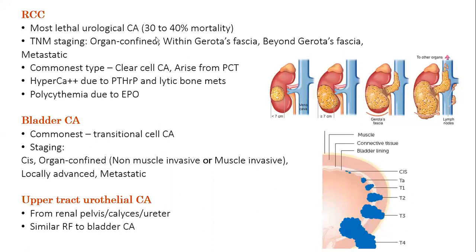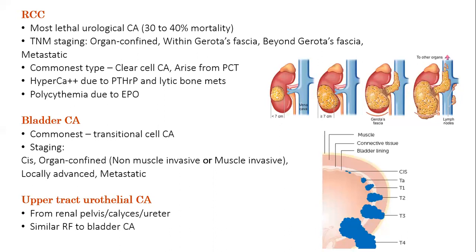We were talking about the renal theory behind it. So yeah, you can read about this. We will not waste much time on this. Just know the bladder CA. You can classify it into carcinoma in situ, organ confined. Again, like above, you can divide into two: muscle invasive or non-muscle invasive, which is organ confined, then locally advanced, and then metastatic.